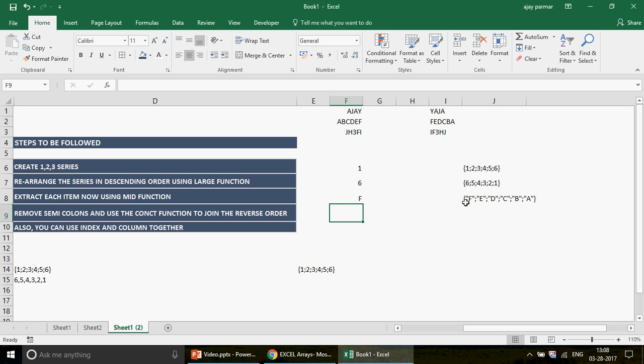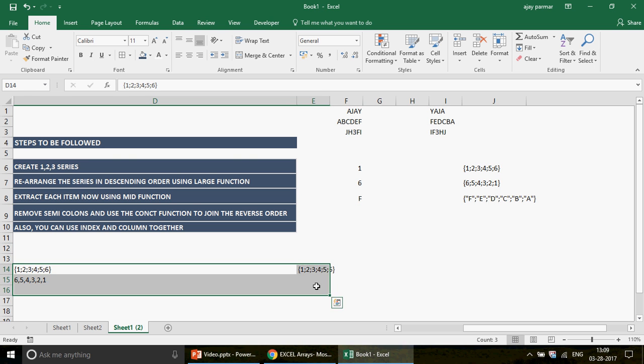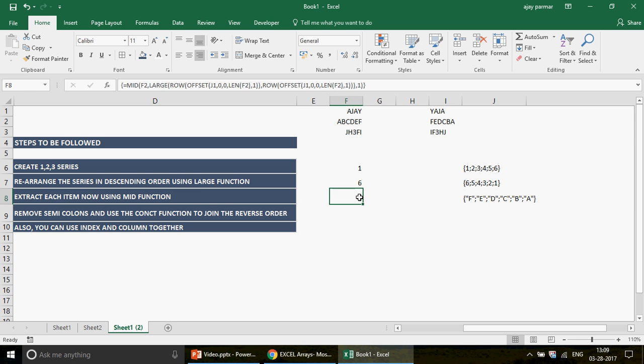Now guys, what we need to do is, if you know the INDEX function, what the INDEX function always does is go and check in the table the row number and the column number. So this is the table. If you write the INDEX function and tell it to go to row number 1 and pick up column number 1, then 2, then 3, then 4, keeping the row number as 1, what will happen? You will have F, you will have E, you will have D and C and so on.